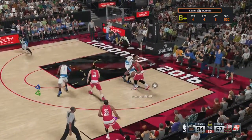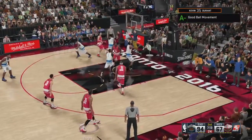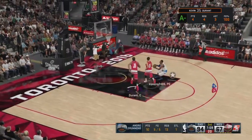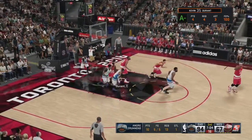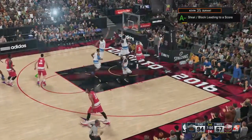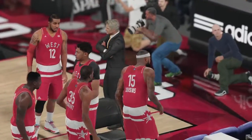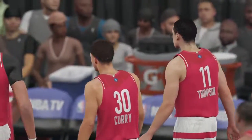Durant kicks to Cousins. The open shot, Thompson. Andre Drummond grabs the miss. Drummond's got rebound number 12 now. Tenacity on the glass. And they're pushing it up. And Cousins throws it down. Boy, that was a violent throw down there. You're telling me. It's almost like he doesn't like the rim.